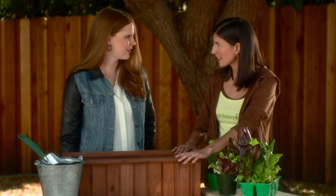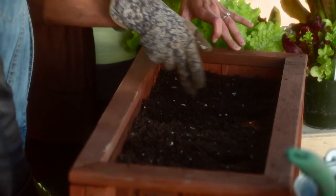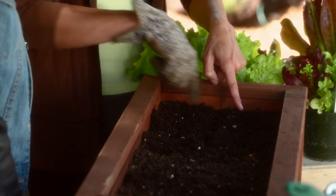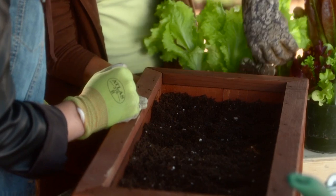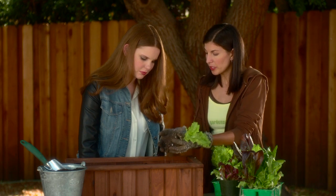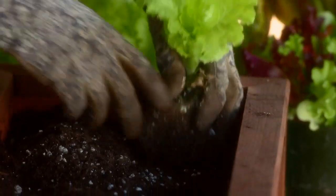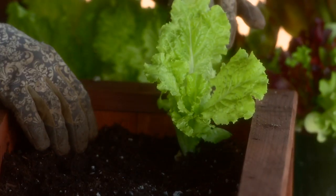I'm going to set you up with what I call square foot gardening — it's a much more efficient way of growing things for the small gardener. In square foot gardening, you take a square and cut it in quadrants, then put a hole in the center of each quadrant — those are technically six inches apart, so you've got one, two, three, four holes. We're going to take our starts from the nursery and put them in your hands like this, then break apart the bottom just a little bit to encourage the roots to spread out as you plant them. Pull apart some of the soil and drop in our lettuce seedling, then backfill and compress it just ever so slightly with your hand.